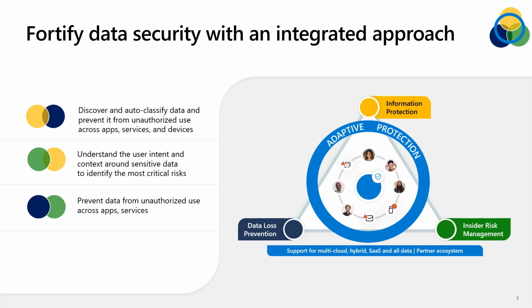And we also understand that at the end of the day, there's so much unstructured data in your estate that we need to rely on other types of AI, other types of machine learning, not just the nice and awesome, sexy generative AI, but the AI working in the background to actually be able to discover and auto-classify your data, be able to look at user intent, and based upon configurations and risk levels, be able to start creating policies and using adaptive protection and other intelligent technologies to provide protection at the top with information protection, and then, of course, the counterparts to that, DLP, all the way to the endpoint, and then, of course, insider risk management.